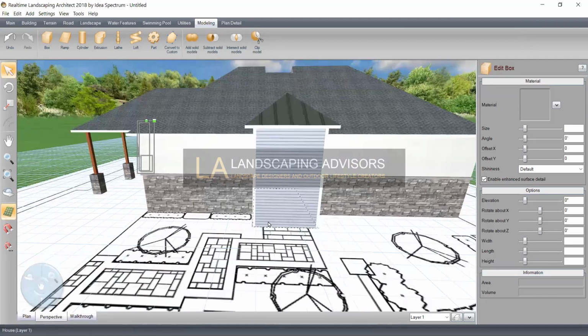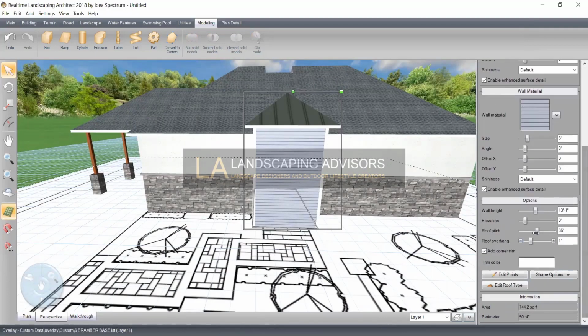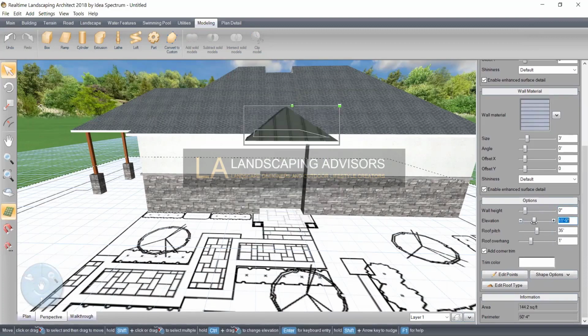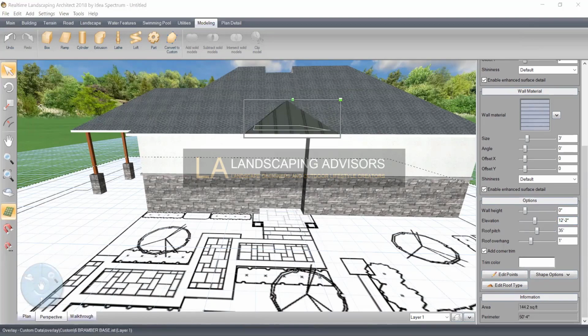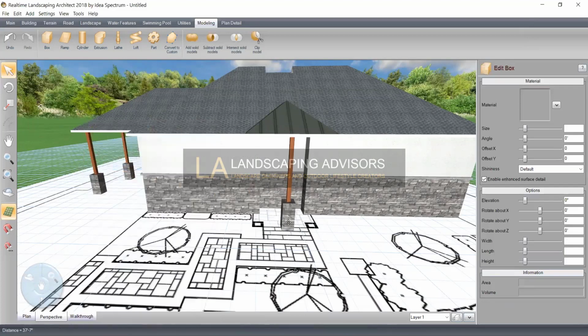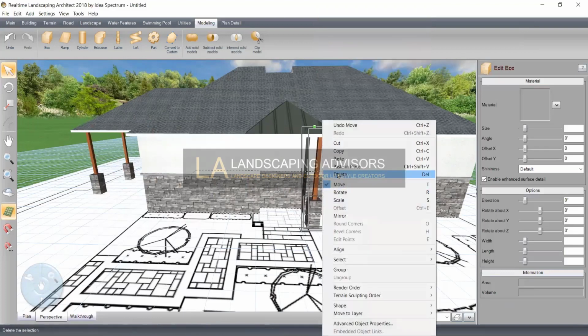Okay, we got a little bit of a thing that we have to deal with here on the front porch. So we're going to eliminate the wall height on that, and then we're just going to bring this up to this point here. If you guys look at the picture of the house, you'll see that these pillars and whatnot are the same for the front porch. So I'm just going to copy and paste these in place as well, like that. And copy and paste again.